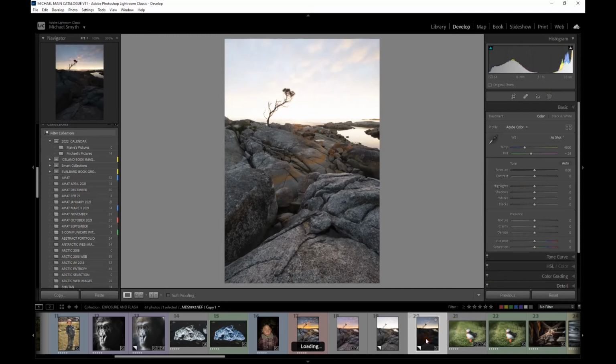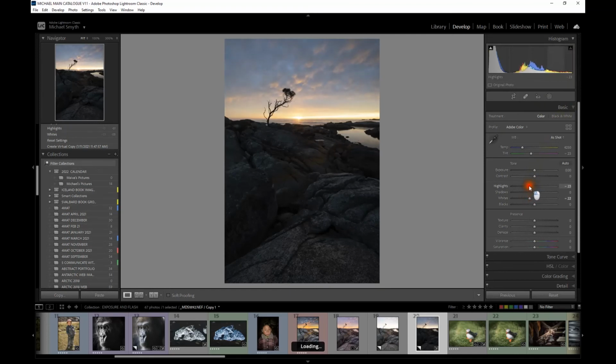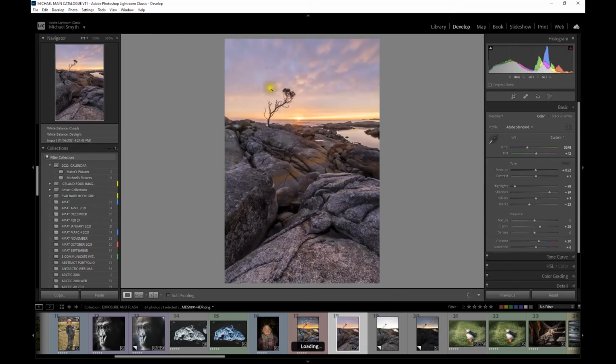If I then look at the second image, which was the exposure for the sky, there is still a tiny little bit of overexposure there, a little bit of clipping in the highlights, but with a good raw capture and a little bit of adjustment you can adequately recover the highlight detail, which is what I did before I rendered it into an HDR. And in the process of rendering the HDR, the white balance was not quite what I wanted, but of course we can amend that when we go through the processing steps later on.